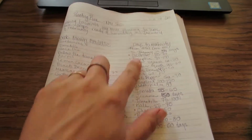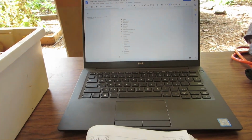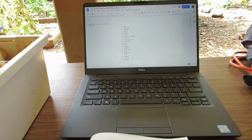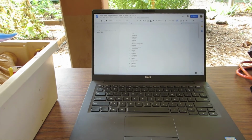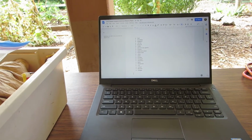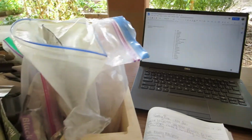I looked up how long a lot of these crops actually take before they start to produce fruits, and I wanted to make sure that we time it correctly so that when we come back from our winter break for the holidays, our plants should be ready and start making their fruit for the edible part. So I'll take that into consideration as well.